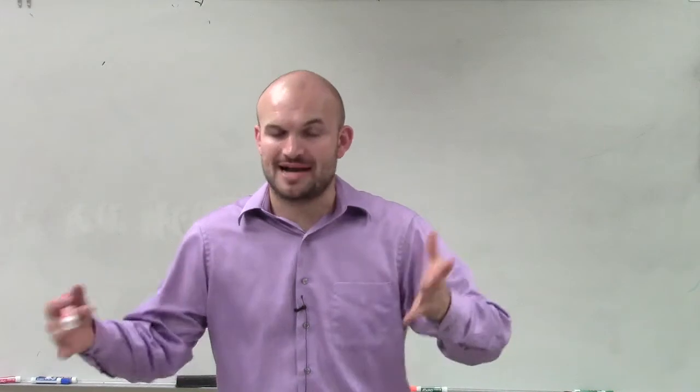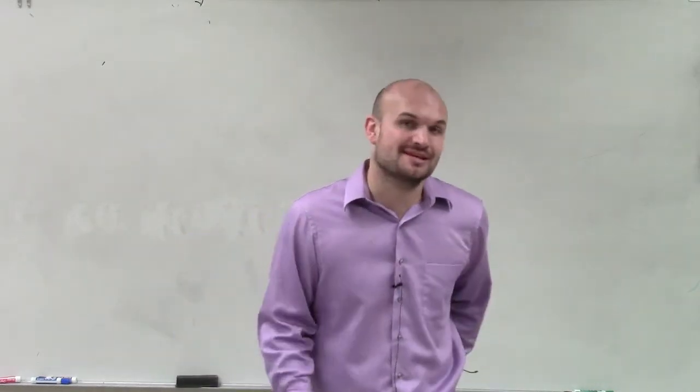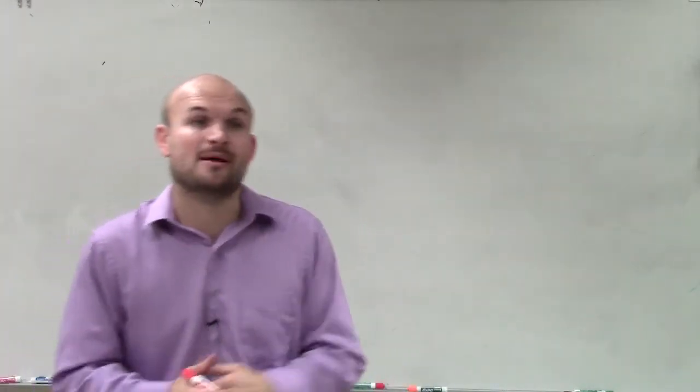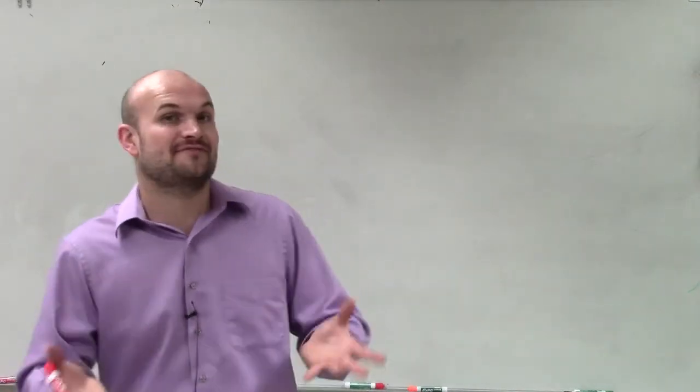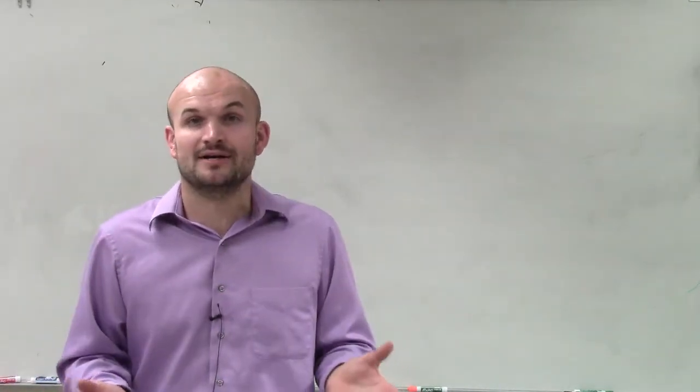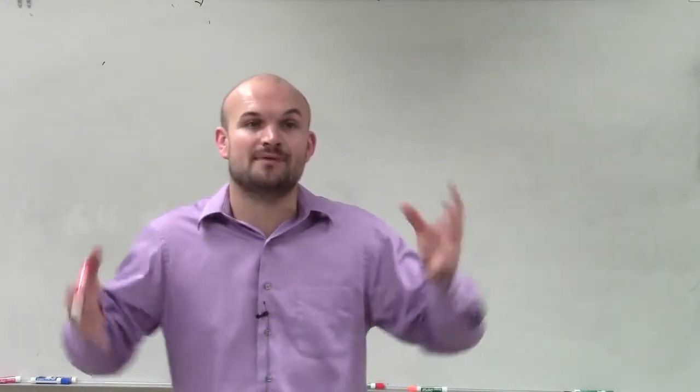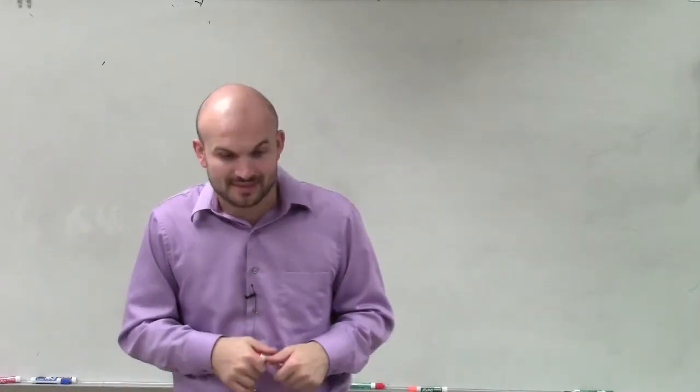So what I like to do is go over a little bit of what you need to know to combine, add, and subtract rational expressions. A couple things you need to know how to do for this course: you're going to have to know how to add and subtract fractions when you have like denominators and unlike denominators. Remember, when you have unlike denominators, you're going to have to find the LCD, the common denominator, and rewrite the fractions so they have the common denominator. Then you can combine them by adding or subtracting your numerators and keeping your LCD as your common denominator.